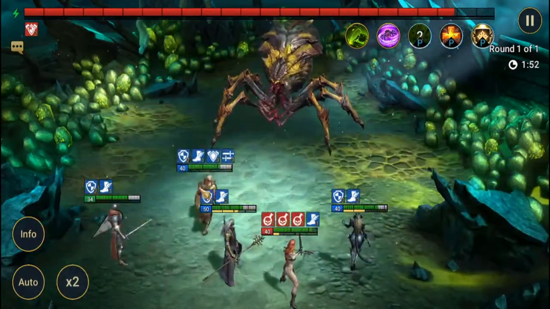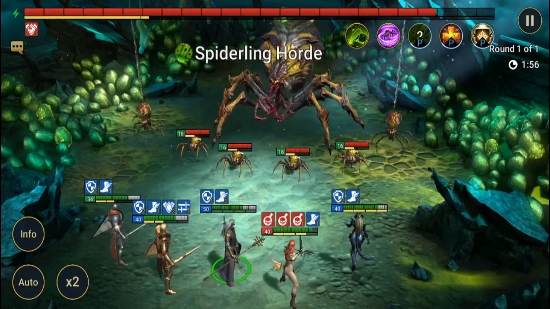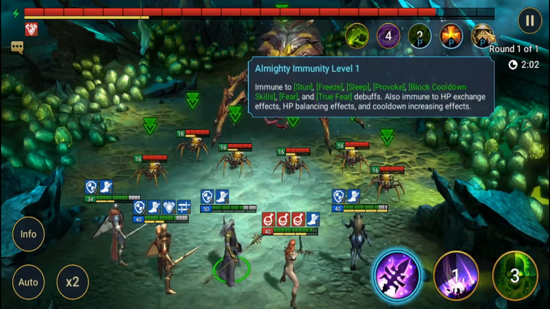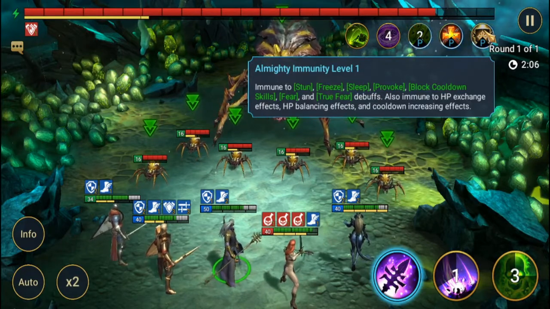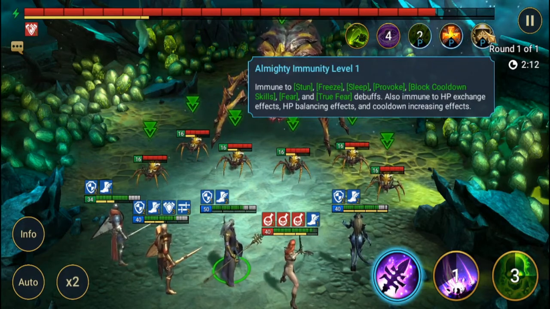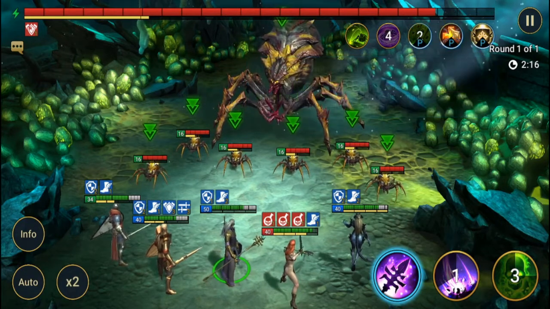And that's another reason why we want to kill the spiderlings, because she just healed up. So let's take a look at her. Like all dungeon bosses, she's immune to stun, freeze, sleep, provoke, block cooldown skills, fear, and true fear debuffs. She's also immune to HP exchange effects, HP balancing effects, and cooldown increasing effects.